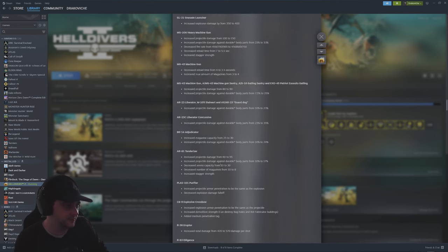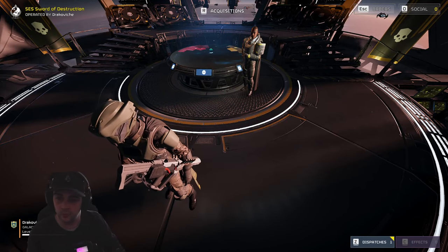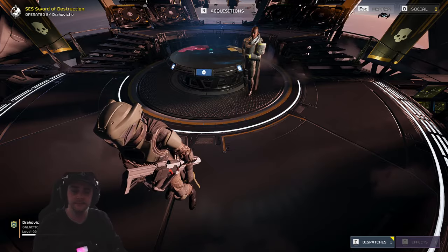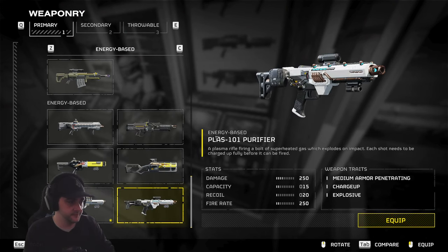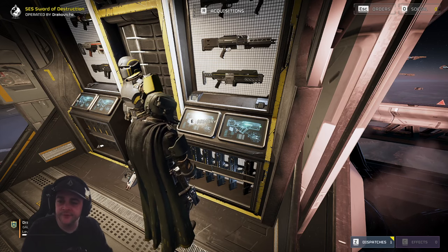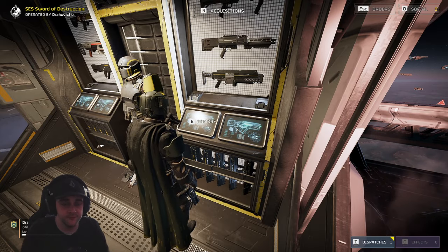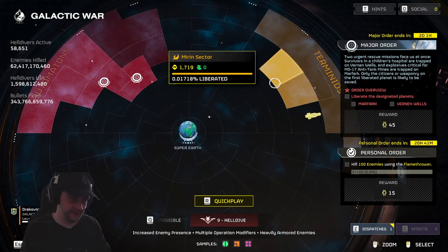So I'm not sure which gun to start with here. But let me switch back over. We will. I kind of want to try the Plas 101 Purifier. I think this was called, right? Because this thing wasn't very good before. And they just increased the projectile armor penetration to be the same as the explosion and decreased the explosion falloff damage. So let's just go see if this actually does good damage now.